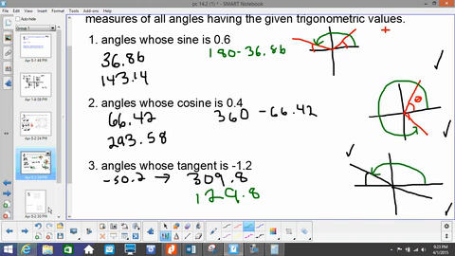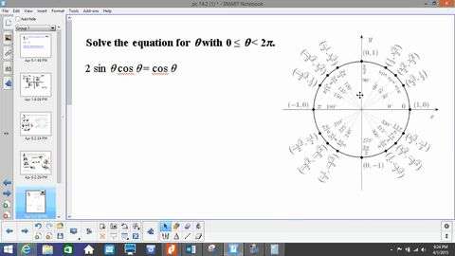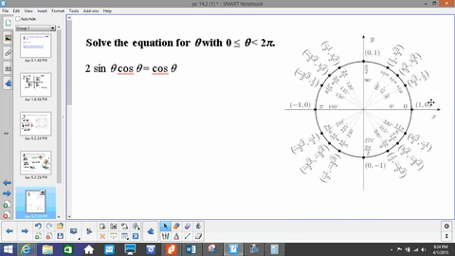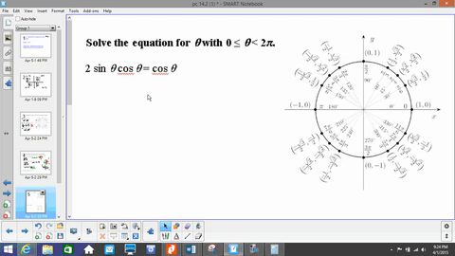All right, let's go on to our next example. Solve the equation for theta. Looks like that might have a slight typo or something. We covered it up. So we want to solve in the range from 0 to 2 pi. Sometimes you might have to add or subtract more rotations. Let's go ahead and get this one. Just a second, though. All right. Well, in order to solve this, it needs to be set equal to 0. So I'm going to have 2. Well, let's do that in black.